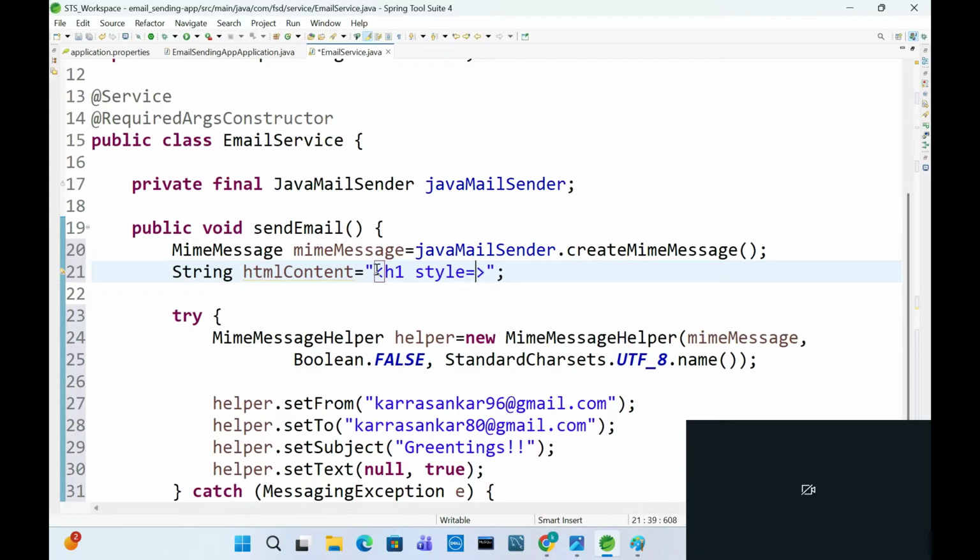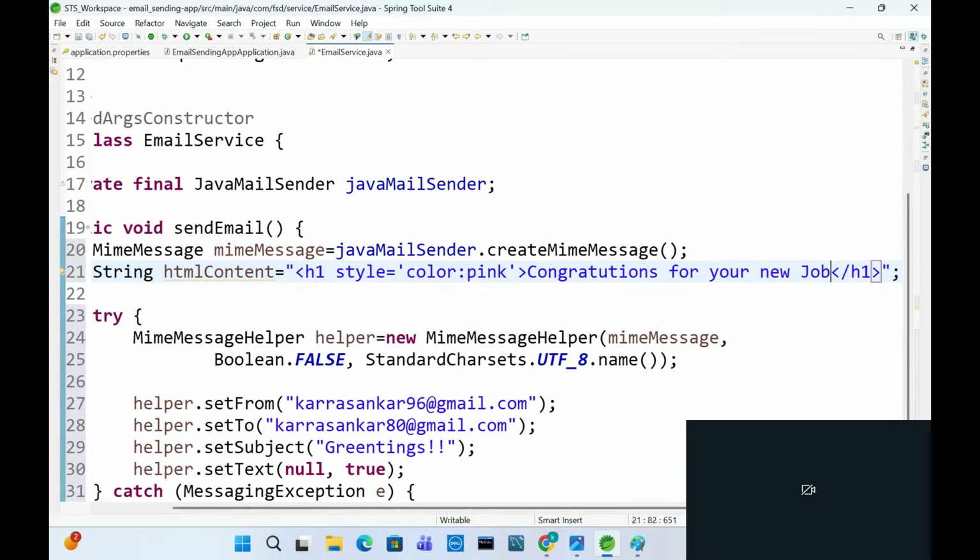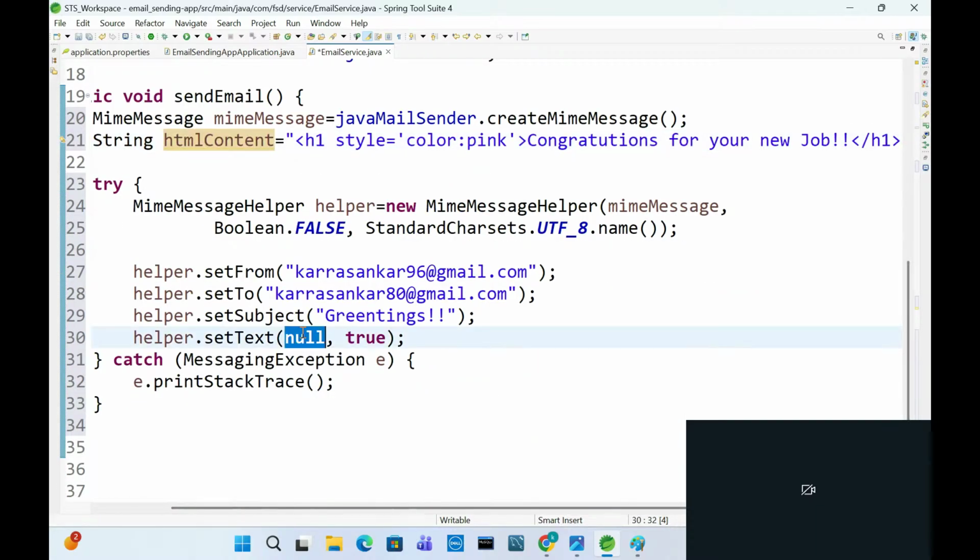Style equal to single quote color colon pink, close the H1, and a message: congratulations for your new job. Like this I am sending. This is the body. So copy this one, Control C, and add here.